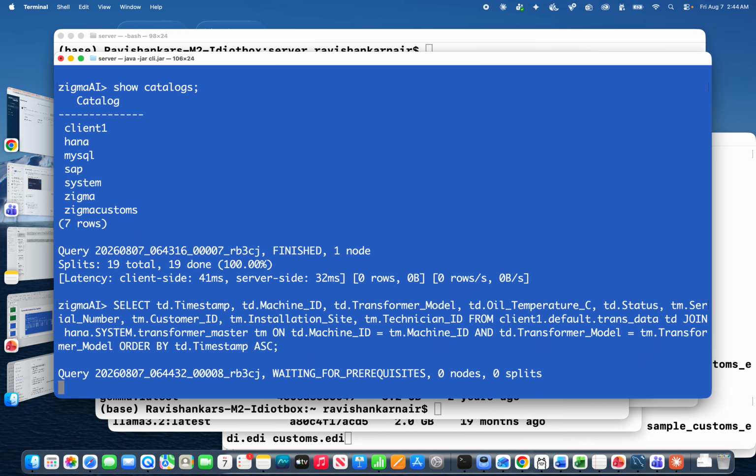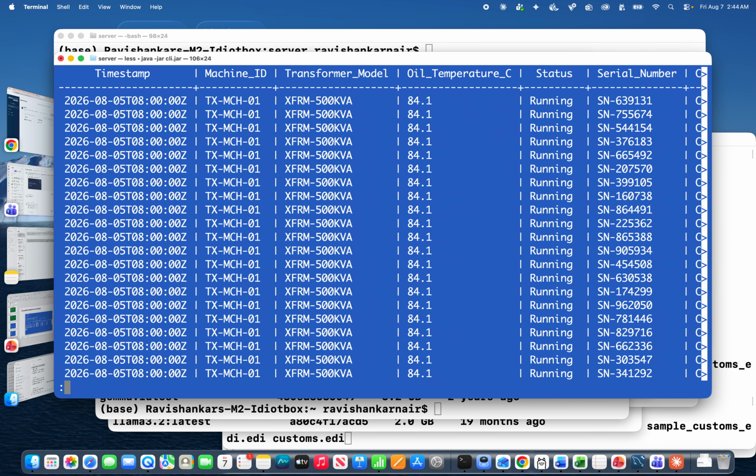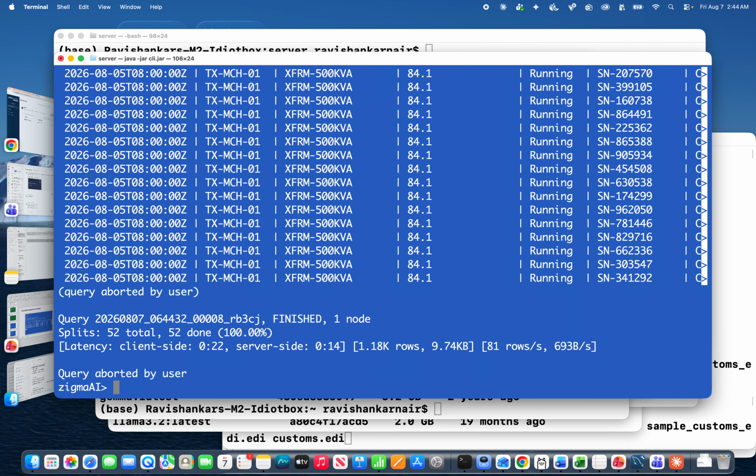It is combining multiple systems, and then it is going to give you a result by doing a parallel querying of the data from both. So now you have joined the HANA data along with another external system's data, and you have aggregated it.